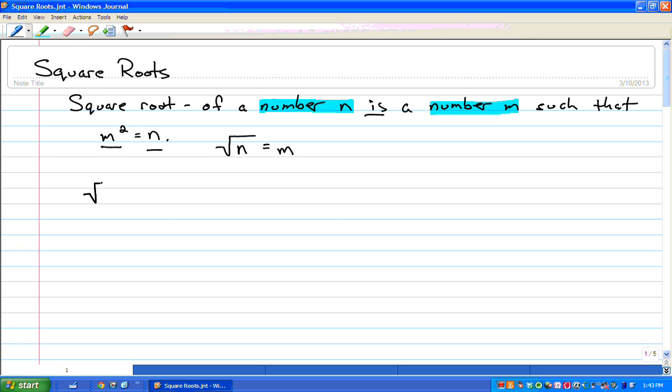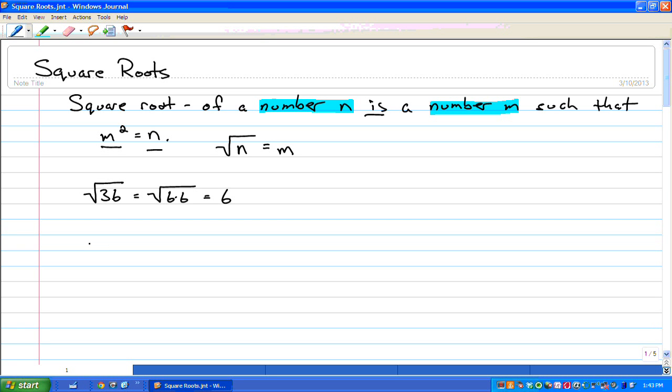So if I took the square root of 36, when you're looking at that, you would say, all right, what number when multiplied by itself, which would be the m here, would give me the value inside that radical, the n? And you say, all right, I know that if I took 6 and multiplied it by itself, it would give me 36. So that is the value of the square root of 36. It's whatever number multiplied by itself will give you the number on the inside.